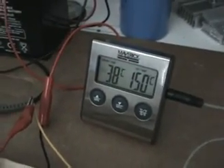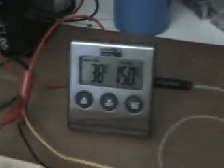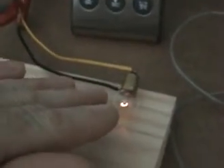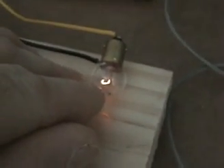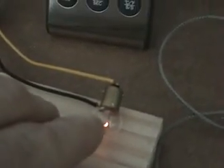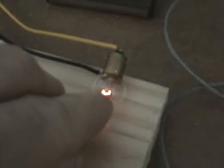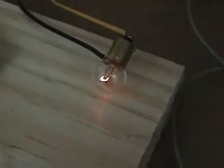Right now there's absolutely no levitation of the magnet — there's no way this can get the magnet up. And as you can see, I can hold on to these resistors right now — we've got about 38°C maximum on these resistors. My understanding is energy is heat, and this is the amount of energy being displayed by light here. I don't believe that changes — it doesn't matter if this is 500 volts or 6 volts; the energy going through the circuit is displayed by how much this filament is glowing.